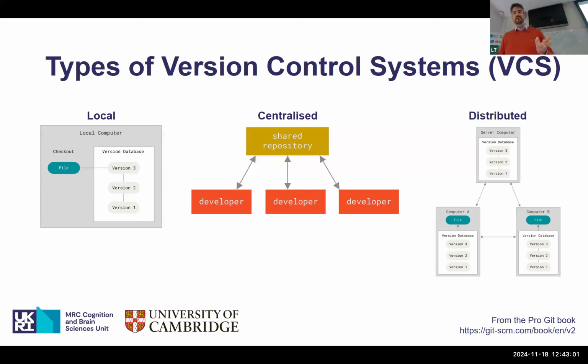The third one I would like to mention is the distributed version. In this case, everybody has the entire project on their PC. There's no one main copy. Everybody is equal in that sense. Obviously, if you set it up on a server, that could be treated as the main one, but it doesn't have to be like that. Every single instance of that project is equally as valid as the one on the server. In this case, you are having the best of both worlds. You have it locally, so it's very fast. You can change it, and you don't need internet access to make changes.